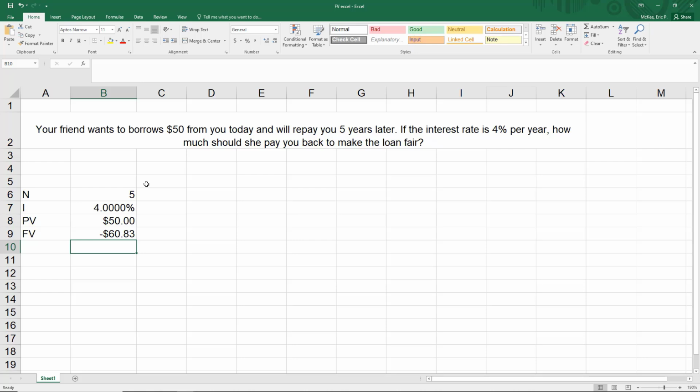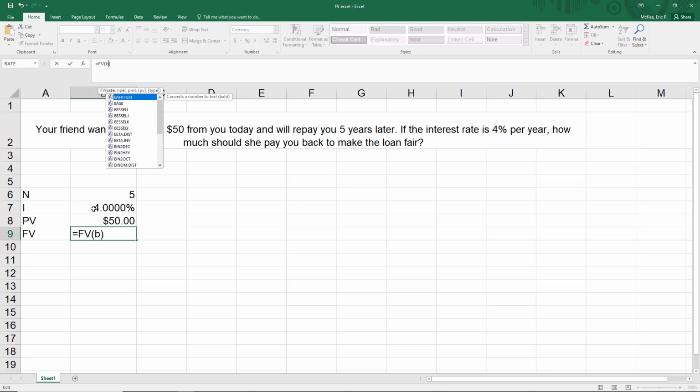Now, if we want to be a little fancier, use better Excel practices, and most importantly, be able to take this Excel file and reuse it for future time value of money questions, we can use cell references. So instead of typing the parameters in directly, like we do here, we can instead tell Excel what cell we want to use instead of the direct value. So instead of me typing in 4%, I can go to B7, type in B7, and now Excel will take whatever interest rate I put in here. Right now it's 4%, and that will be the value for the interest rate.